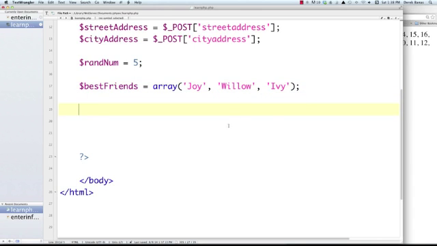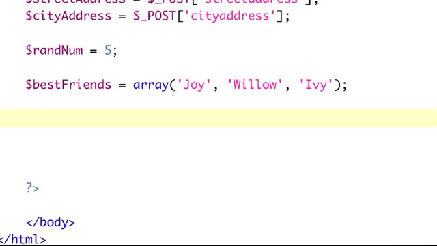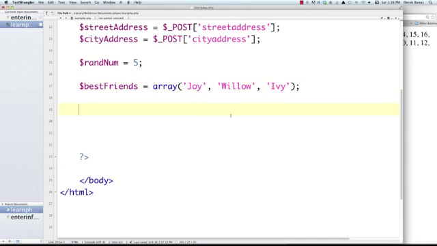Boxes inside of boxes. Now, each of these boxes is going to have a label. The very first one is going to be 0, and then 1, and then 2, and that's the way it is. However, in PHP, you can change that. If I want to echo out onto the screen some information that is inside of an array, I just type in the array name, and then put a box, and then the label for the box, close that off. And there you can see it printed out on the screen just like that.